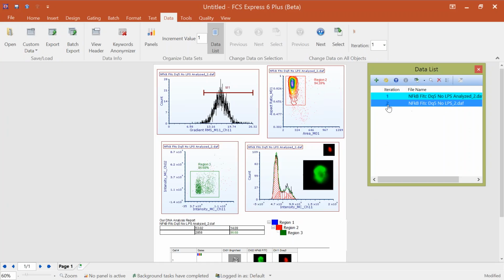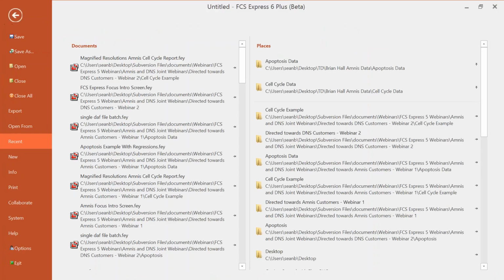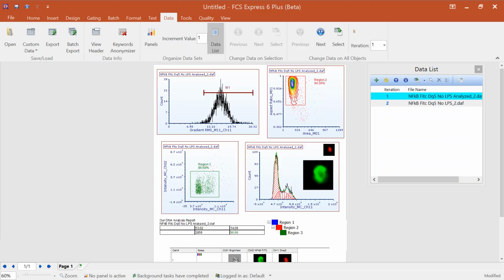If you have multiple samples, we can run a batch process. I'm going to show you a little bit about running that batch process, as well as how to overlay some of these samples to create nice histogram overlays. So to do so, I'm just going to open up an example here. Let me pull this up from the other side of my screen here.